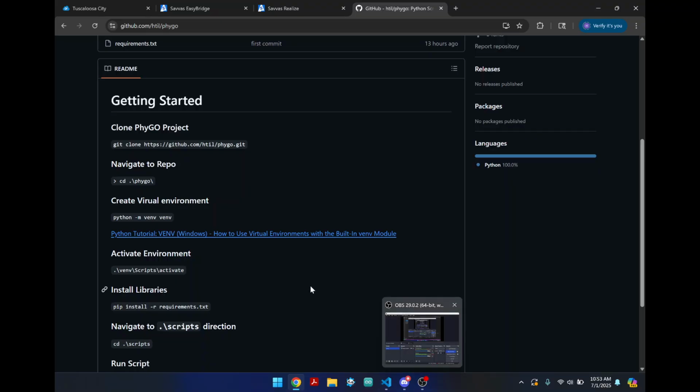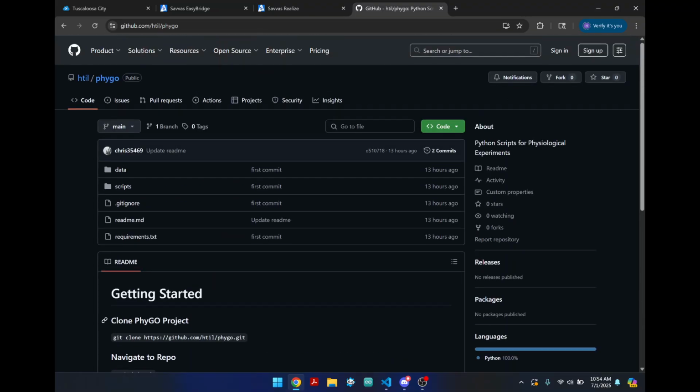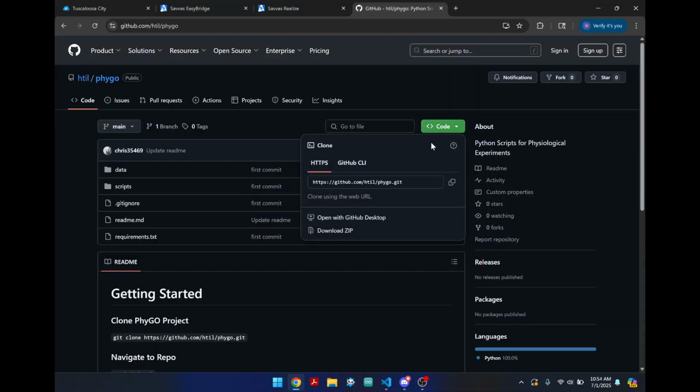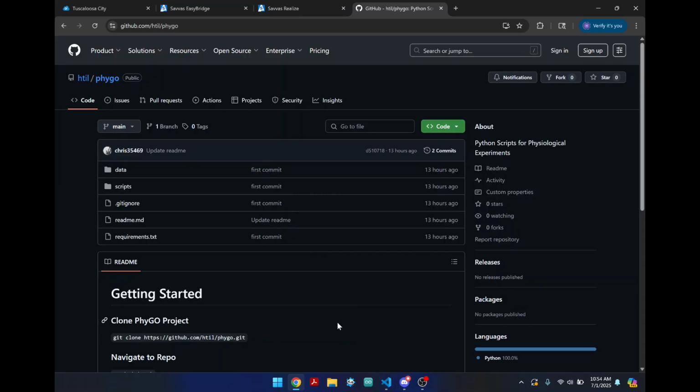The first thing you want to do is run this git clone command, and this is the URL. But if you want to clone any repo, you just go over here to code, and I always have this link. Anytime you do git clone and put that link in it, it'll pull all of that code down to your personal computer, similar to an import, but it actually saves on your computer.